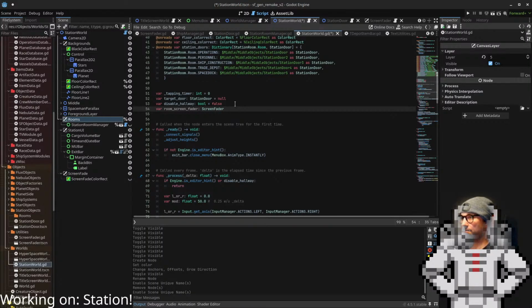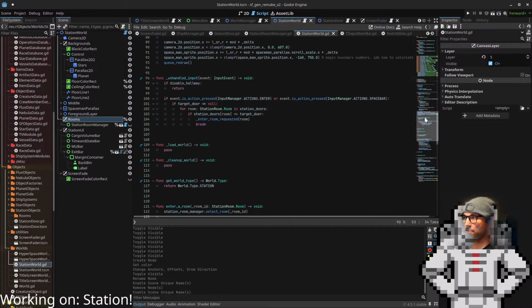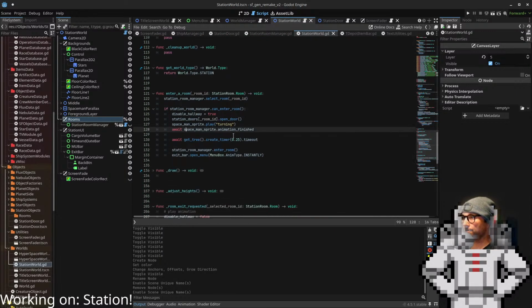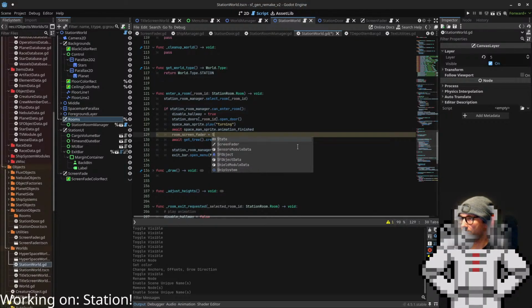Sure. Go room and fader. Close. And we want to set this to 0 because that's the layer we want it on. Go right here. Right.